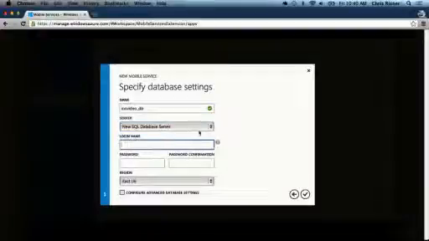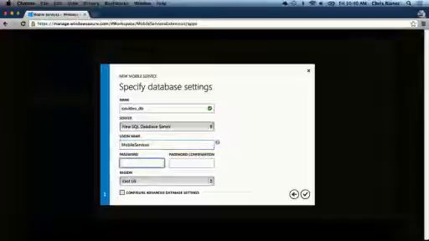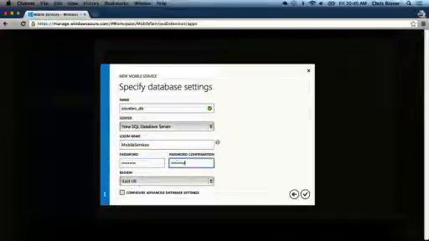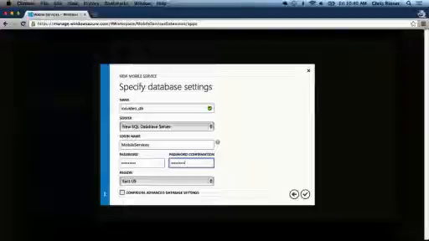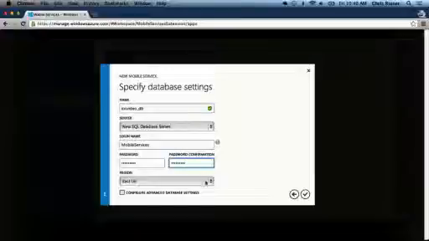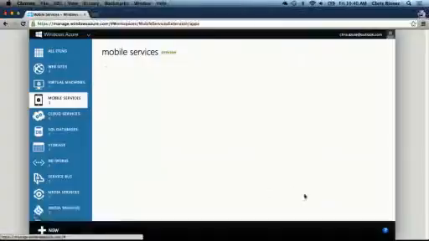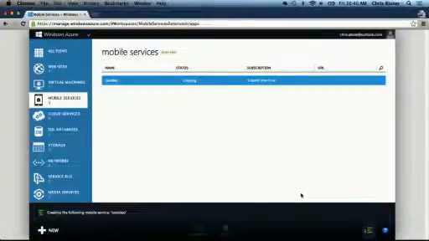So we're going to choose to create a new database server. We'll pick the name Mobile Services. I'll enter my password. So this is essentially creating the admin credentials for a new database server, and then it's also going to create a new database named iOSvideo_db. I could change that if I wanted to, but we'll leave it as the default. And again, down here is the region, so we're going to leave that as it is so we make sure our mobile service and our database are in the same place. We'll hit the check mark, and now it's going to start spinning up our mobile service.